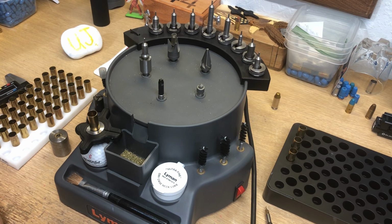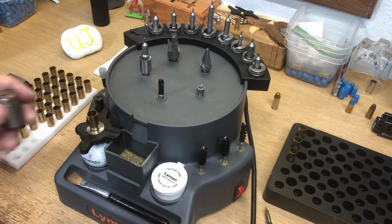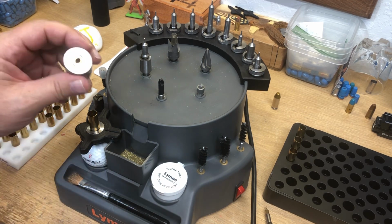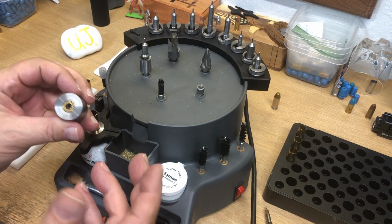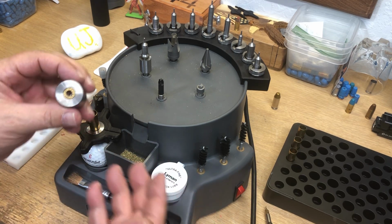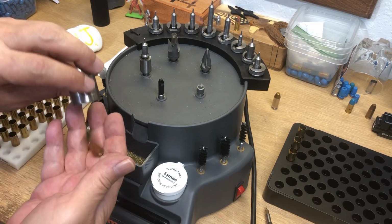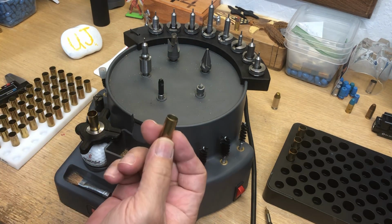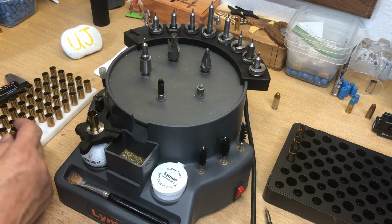Today I'm going to finish prepping some 10mm brass. It was like range brass, unknown stuff. In a previous video I had a little tip that you should size your brass before you do anything else: size and decap, and then check it in a gauge. 10mm is a little more crucial, so it's nice to do this. Make sure you don't have any bulges or anything weird in your brass before you continue and prime that sumbitch or put a bullet in it and have to pull it later.